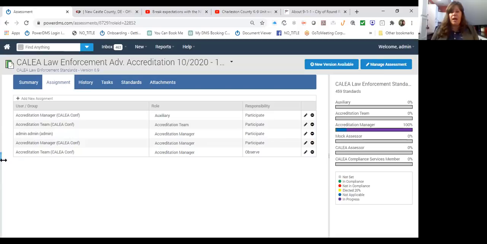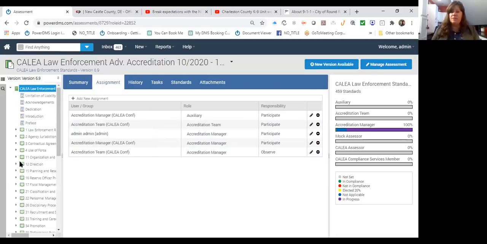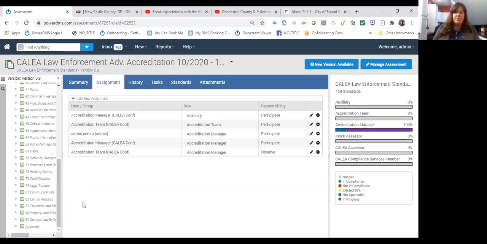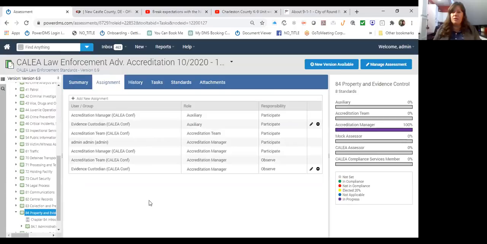Now from there, I have already made some assignments in some of my other chapters for these groups as well. And they operate all the same way. For example, if I scroll down to chapter 84 under property and evidence, you'll notice that I put my evidence custodian there. Participate rights as an auxiliary, and once again, the ability to observe the Accreditation Manager role.